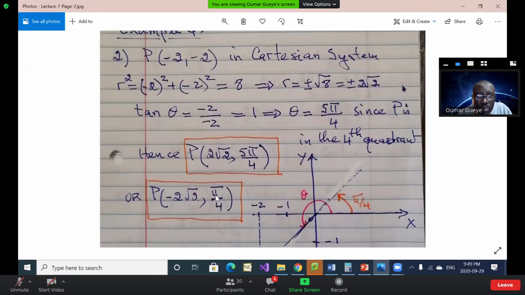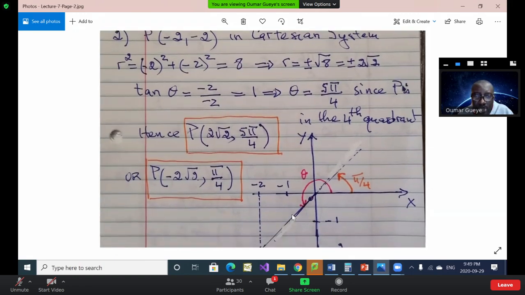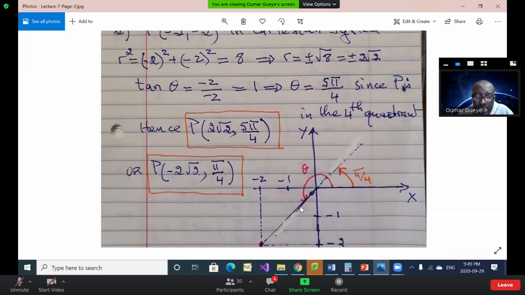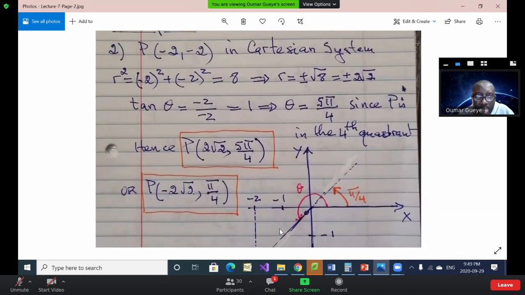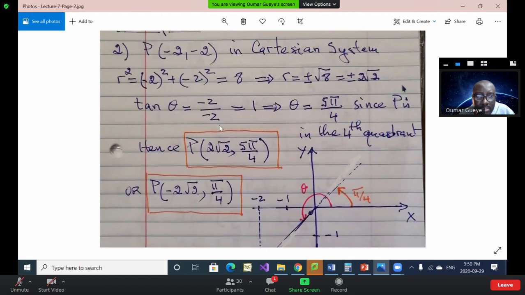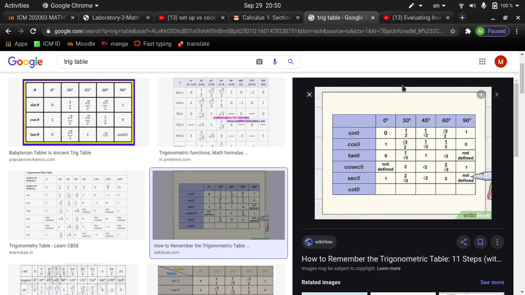Instead of taking pi by 4, you also gave me the second solution, 5 pi by 4. And 5 pi by 4 is already in the third quadrant. So since we are already here, we have to stay here because the point is supposed to be there. That's why, in this case, we have to take a positive r in order to stay here. By taking 5 pi by 4, we already sent it to the right quadrant.